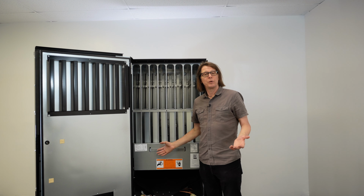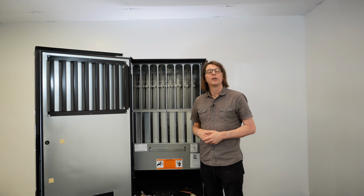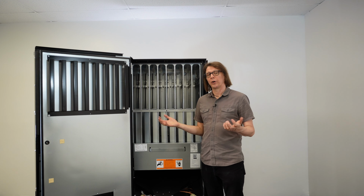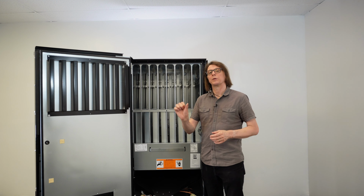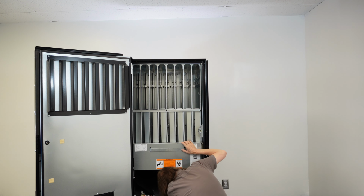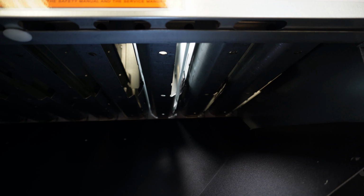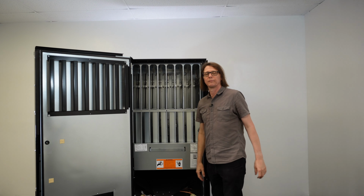The last thing I need to do here physically is to actually adjust the product step. Again, because the product is longer than a 12 ounce can, that product step needs to be pushed all the way back. So I'll go ahead and make that adjustment now. And find the product step and just push back. Go ahead, pull it forward and push it back. So that is locked into place and ready to go.